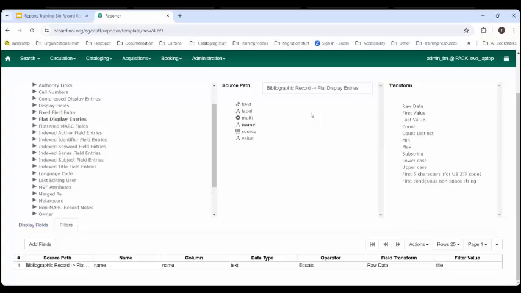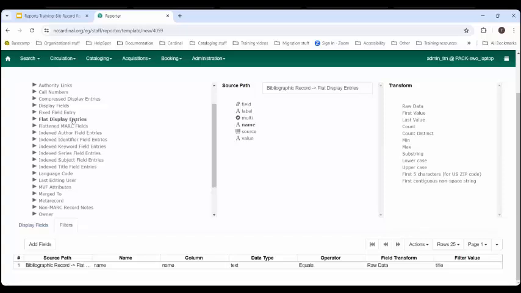But this is actually a useful table to be aware of. It is useful for two particular fields that will come out better using this method of pulling up the data than any of the others. And those are genre and geographic subject. So if you are running a report on a genre, then I would recommend your flat display entry as the best way to get that genre information. It's available for some of the others, but you're going to get the best formatting of it through this one.